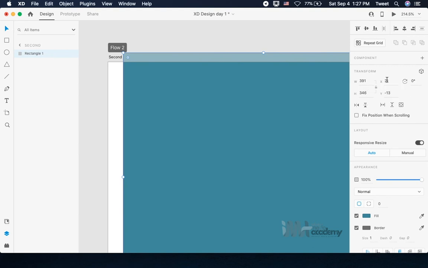Now, the reason why the x position is not giving us minus is because on the x positioning, we are still within the artboard, meaning from this point to this point, we are still within the artboard. But from here to here, we are outside the artboard on the y-axis.